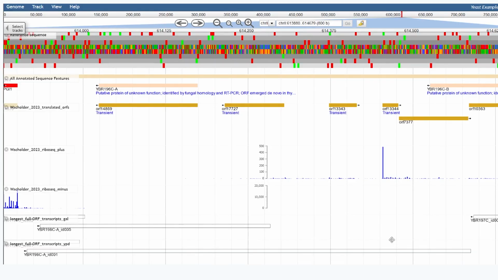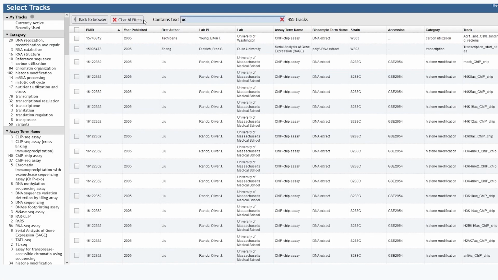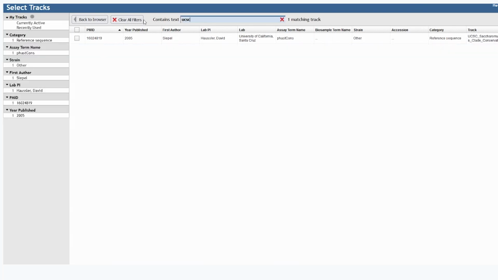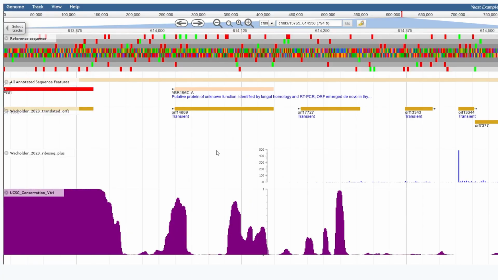And lastly, we're going to look at the nucleotide conservation over your protogene. We're going to go back up to the select tracks, and in the search box, we're going to search UCSC. Select this box that comes up, and it pulls up this bottom track here, the UCSC conservation track with these purple lines. Here, scientists use a method called FastCons, and how this method works is that it applies a score to each nucleotide based on how similar that nucleotide is in other closely related species and how similar the nucleotides around it are in these other species.